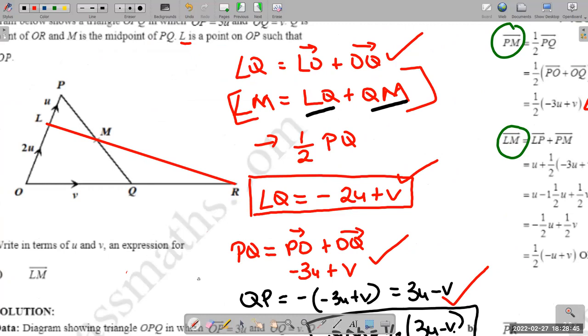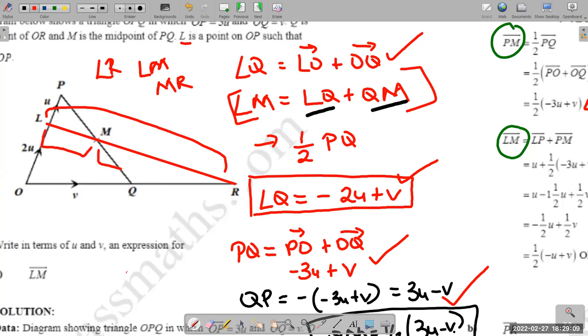So which 2 lines do you need to prove parallel, guys? Remember, we spoke about it. There are 3 lines actually. The 3 lines here are the biggest line, LR, and the 2 smaller lines, LM and MR. Everybody realize that, right? So you got this big line, that's 1. You have this smaller one, 2. You have this next one, 3.